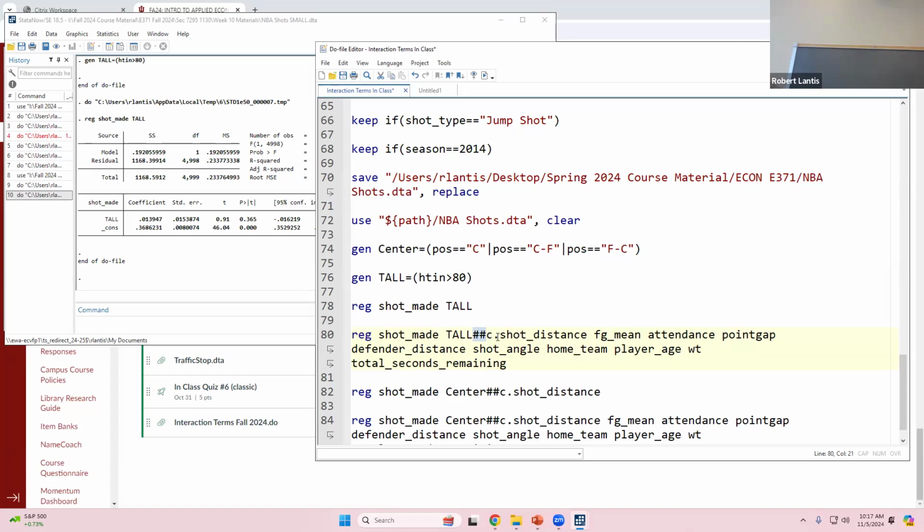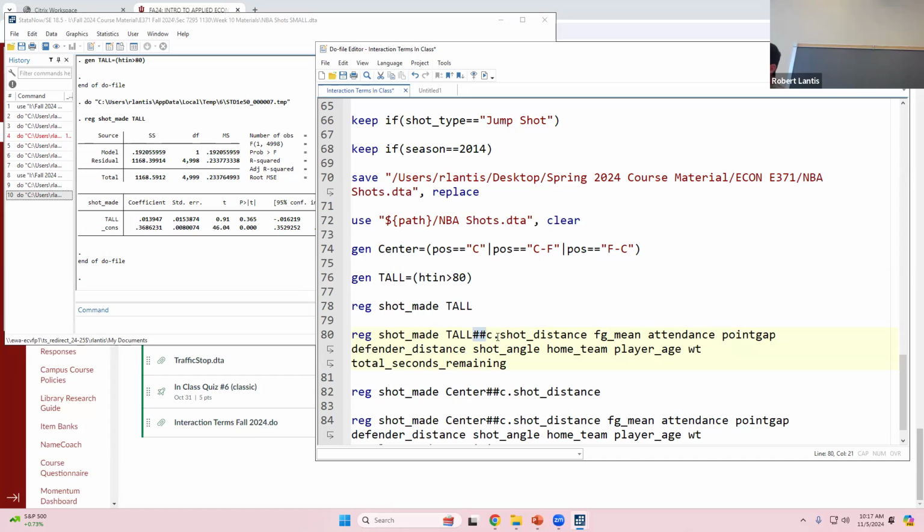Now I'm thinking about, okay, is this still clear? Okay. How does shot distance, and basically the probability that the shot was made, how does that shot distance impact it? However, I'm going to allow there to now be differences. So I have my Y variable, was the shot made.